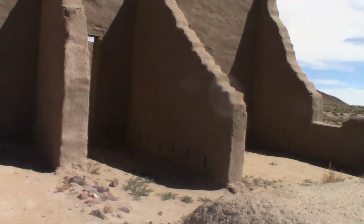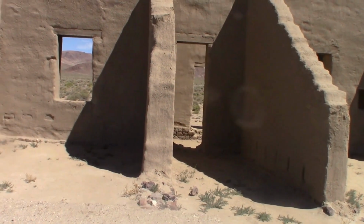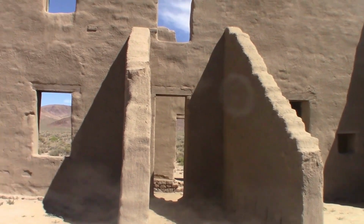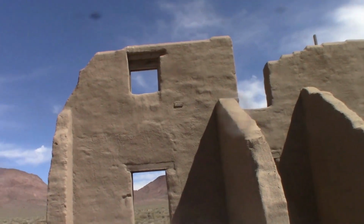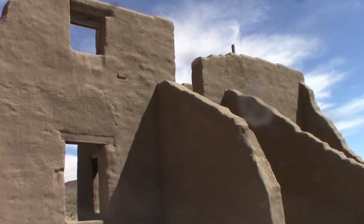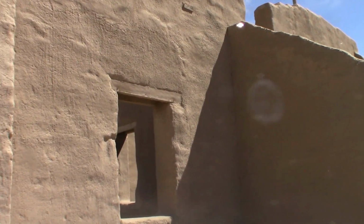I wonder where the stairwell was. I bet that looks like a doorway. There was, see the door here to the left, so the stairway would have been on the right. Okay, and it would have gone up and in. And when I said 1.5 stories, the top floor was short. Back in the day, if a house had a second floor, it was only about 4 foot tall rooms, because you just stooped over, went in there and crawled into your bed.